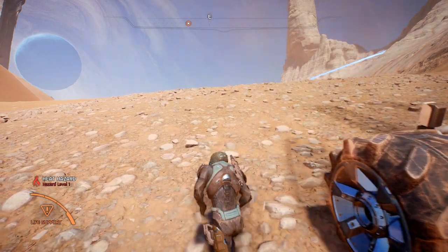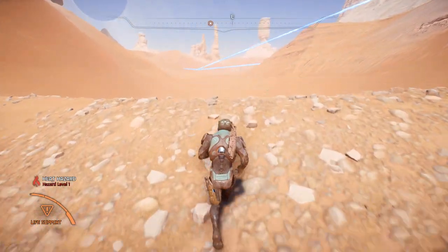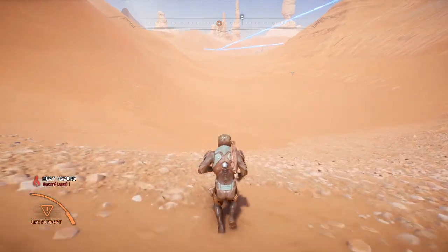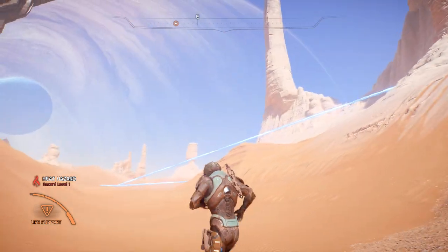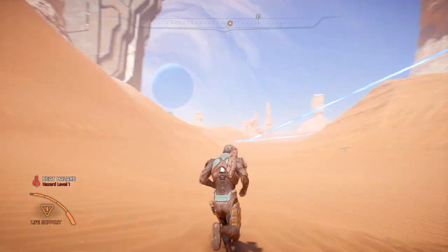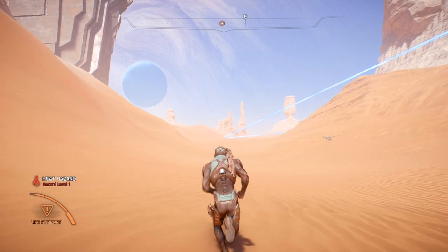Oh, let's go. Alright, we're getting out. Alright, all signs point over here. Yep, all the monoliths are active. Ooh, look at this. That looks like the planet's moon over there. That's pretty cool.